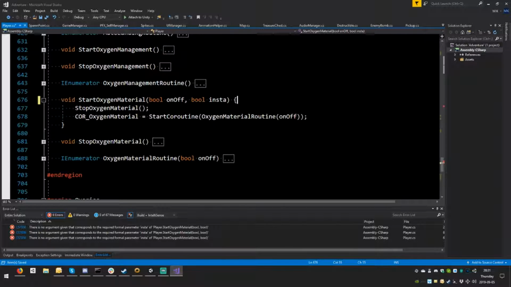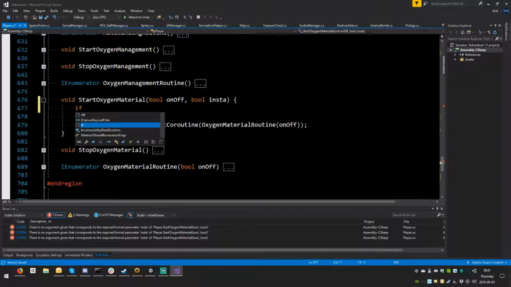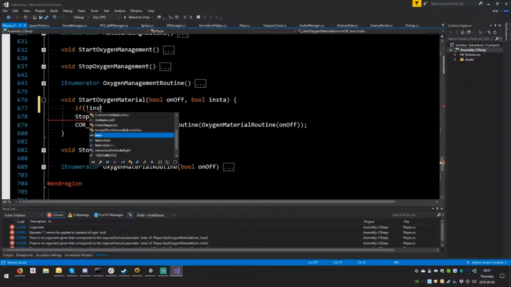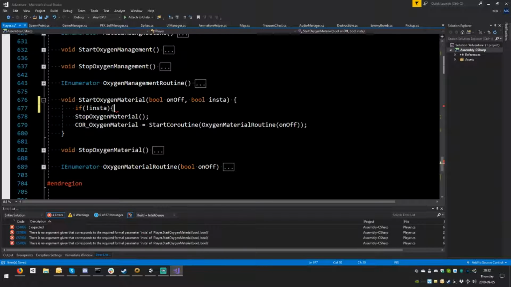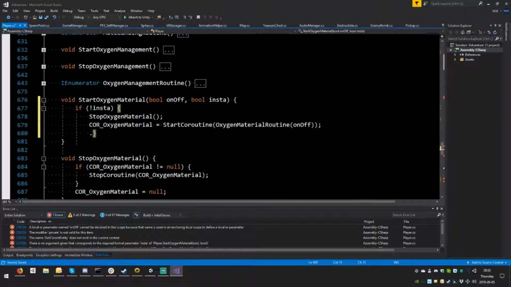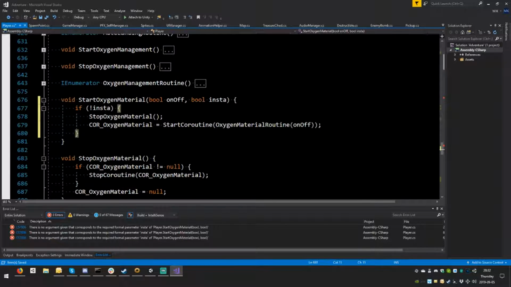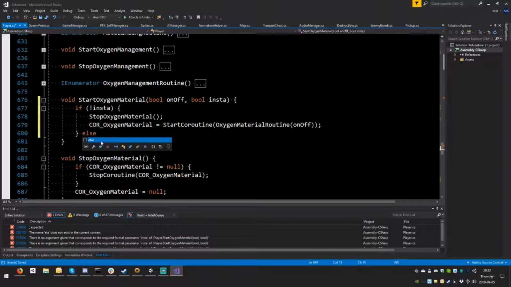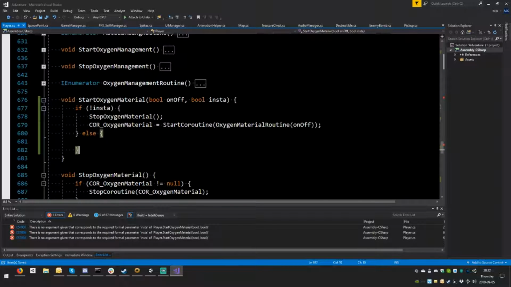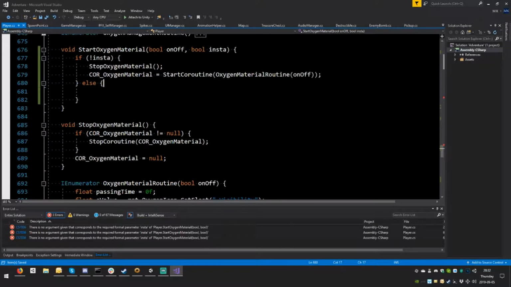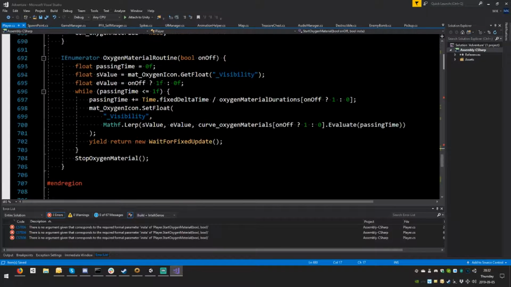So yeah, and here you check if not insta. Close round, open a squiggle, wait. Close it here. I put a full stop because I'm a banana. Else open another squiggle. That's good. So if we're not instantaneous, then we're going to do this. If we are instantaneous, though, we're going to make certain decisions.